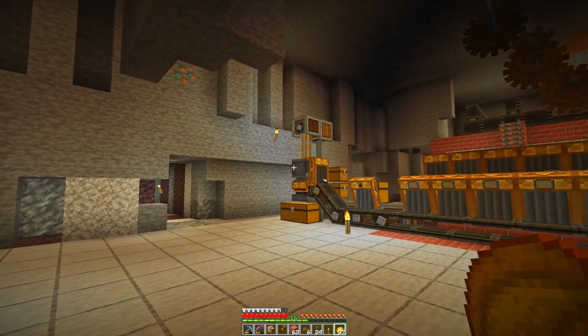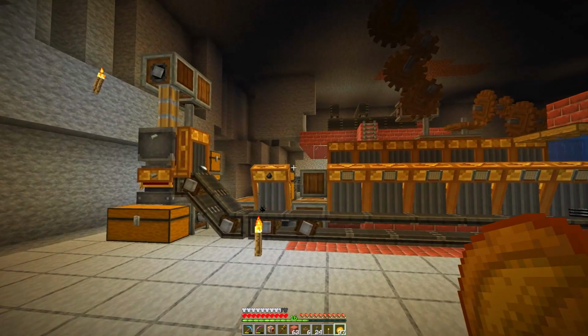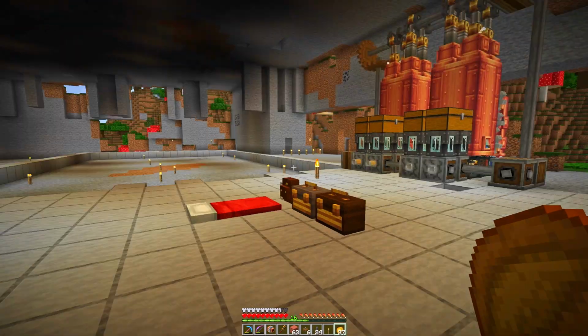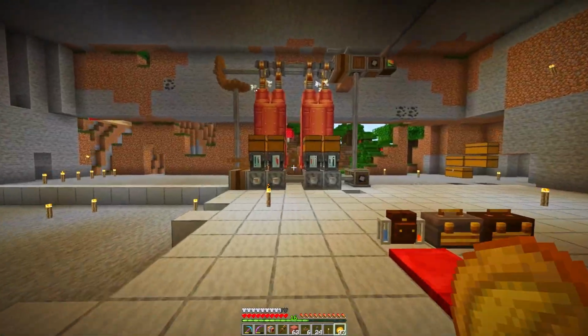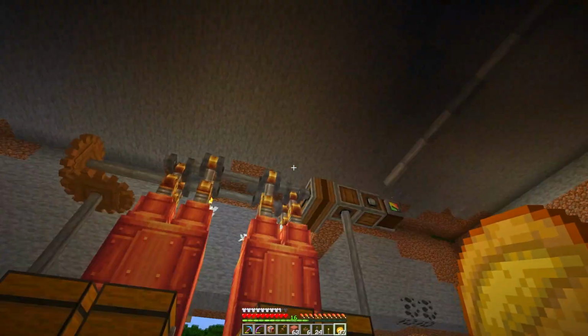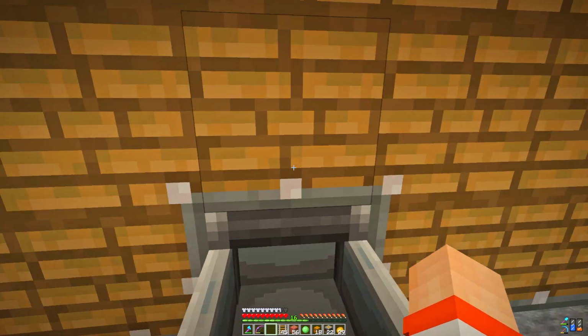Shortly after I recorded the last video, I ran out of fuel in the steam engine and this thing came to a screeching halt. We're gonna have to build some sort of a farm that gives us some kelp in order to power this thing. All right, I built this massive miner. Okay, placing in the minecart, giving it a push.